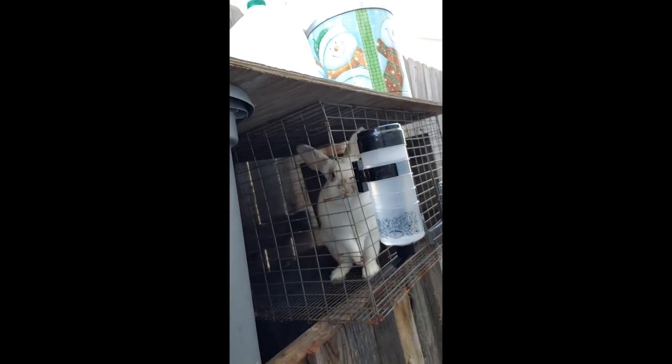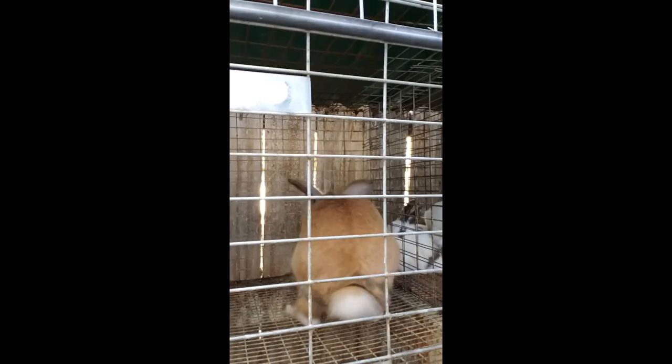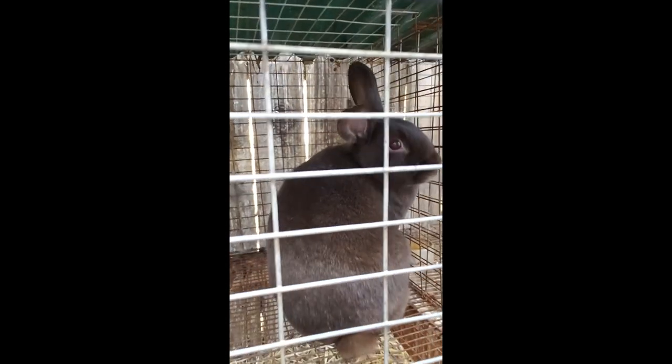So there's the bunny there, and she's hopefully pregnant. If she's not, we'll have to breed her with him. That's Bagel. She's a large Californian, and she's just probably a California with a mix of the satin. And we have some bunnies over here from last time. And we have Lucky here. He's a champagne. And then we have this one here, and I need to make her a cage too.